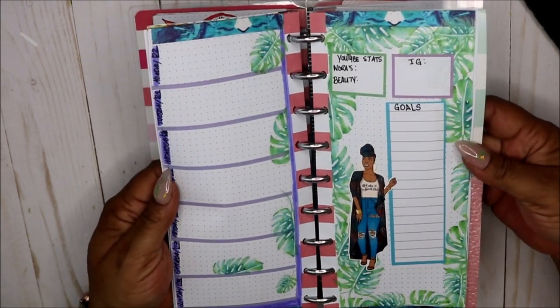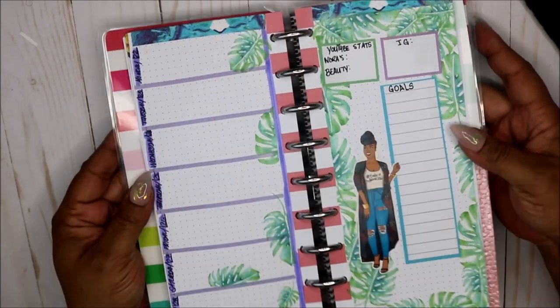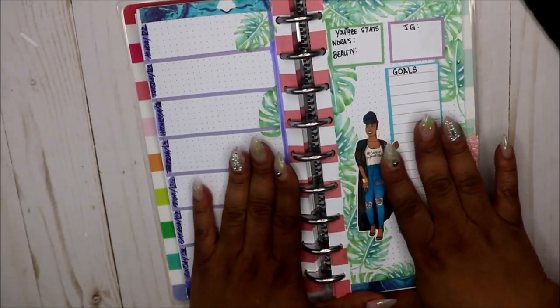So this is my spread for the week. I am digging it. It's giving me island vibes. Ooh. And that's the Fauxbonichi for the week.